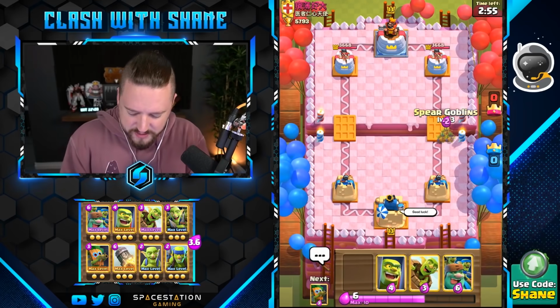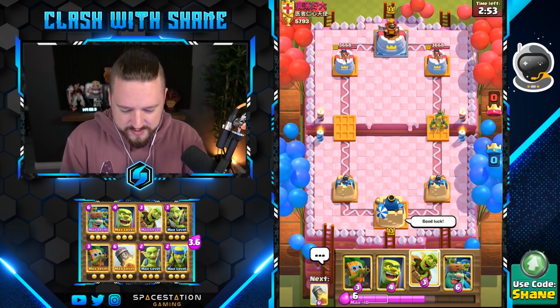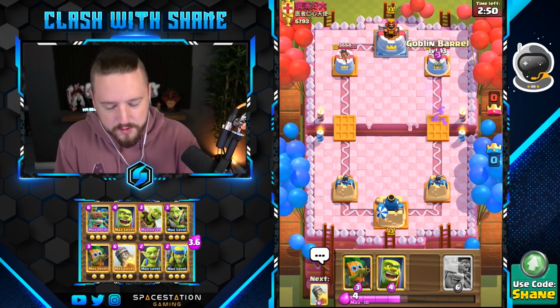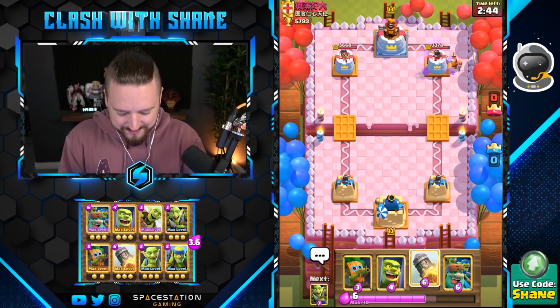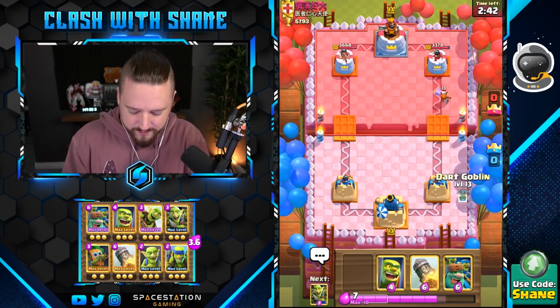All right, guys. We're going to go spear goblins here right lane with the spear goblins. See how he responds to that. Ooh, that's that spell. Got another answer for my goblin barrels, my friend. Goblin barrel going down here, my friend. Ooh, the lumberjack sent. So it's obviously going to be a balloon deck.